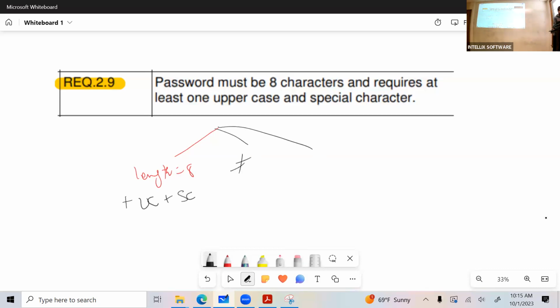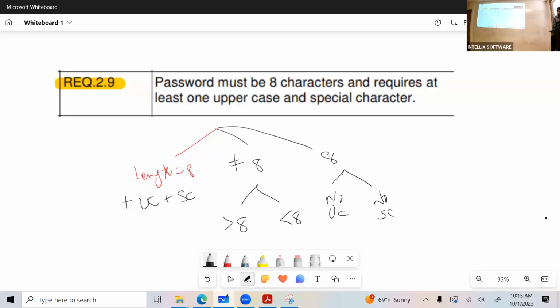You said not equal to 8, and then you broke it down further: greater than 8, less than 8, okay? And then it has 8 characters, but 2 scenarios again: no uppercase and no special character. Okay, so 8 characters, no uppercase, and then no special character. And in the positive scenario, we have like 5 branches.